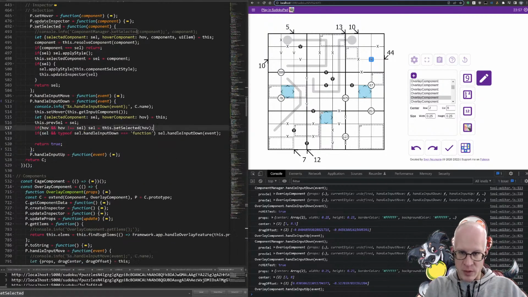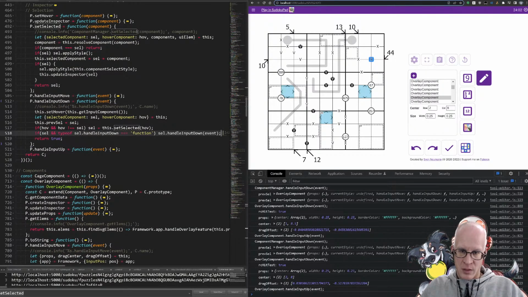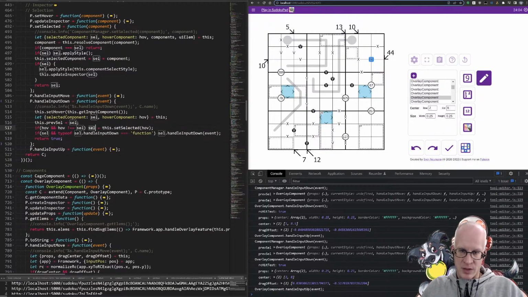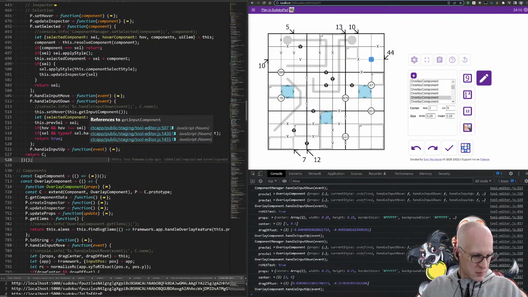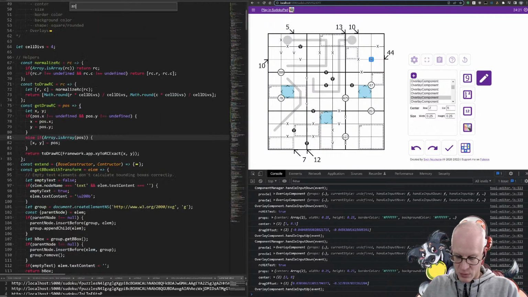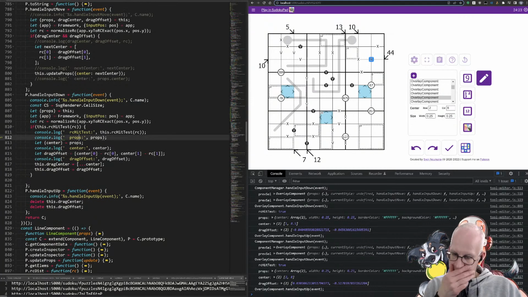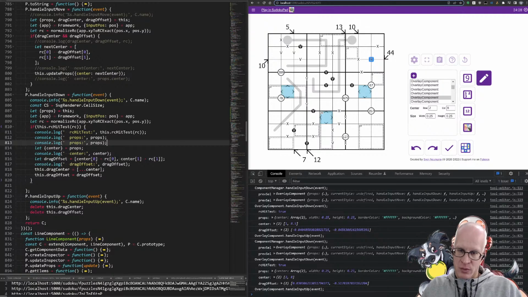I'm very liberal with my logging. All right, so the only difference here was that we did not update selection, so that's fine. Up event, component mention, handle input down event, okay, and 812 or whatever it was, right? So handle input down here, we want to have a look at our elements.